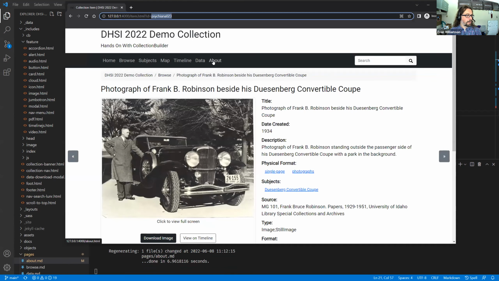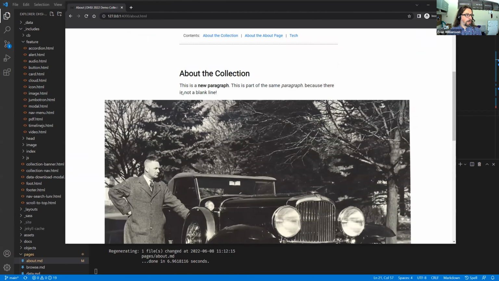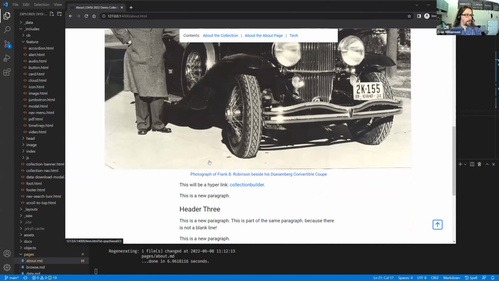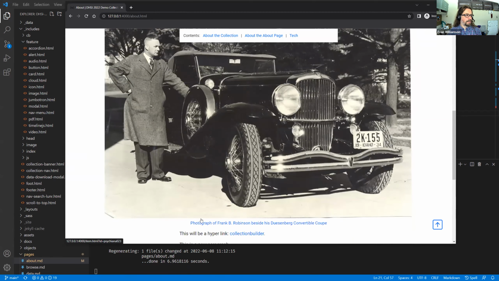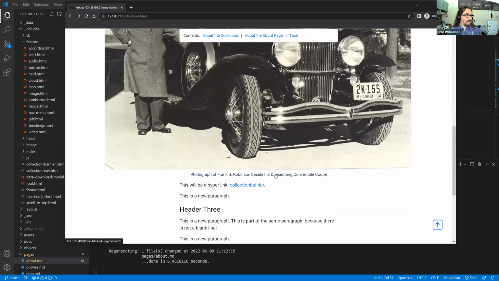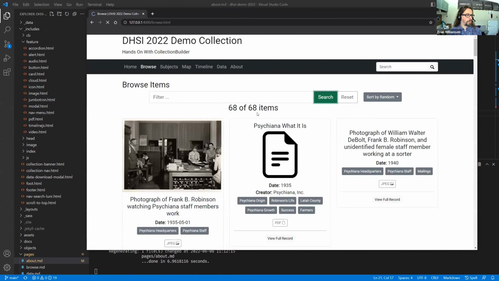And after a second, we can go back and look at the about page. And you're going to see now we have our markdown, blah, blah, blah. And then we have this image just right in the page. And you can see it has a link going back to that item page. And the title of the page is here as a caption to the image. And it's big.